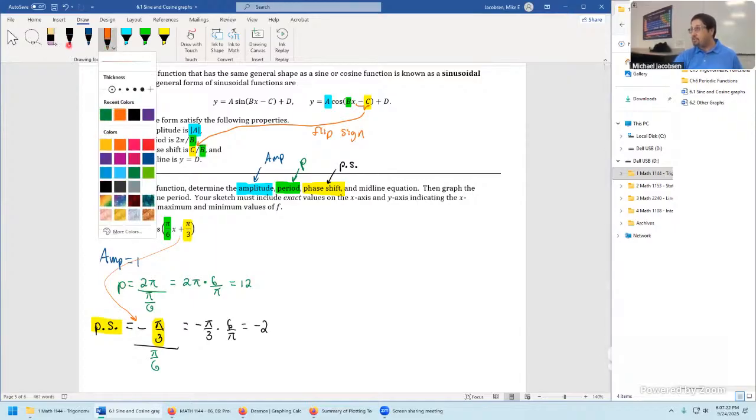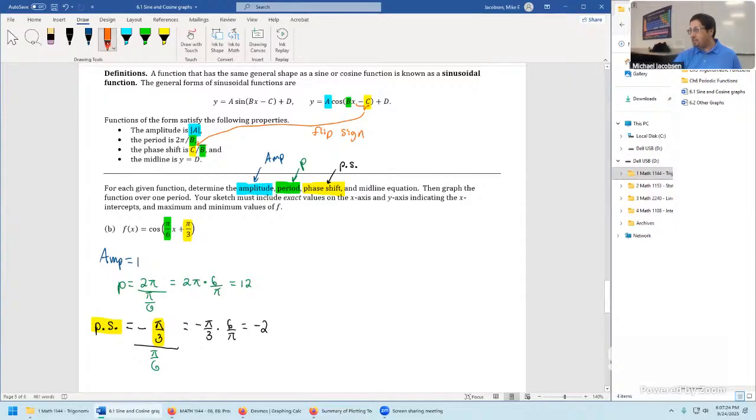And that arrow is kind of a distraction. Let me see if I can target it better. The positive right here becomes a negative, so always flip the sign. Honestly, it's the easiest thing to miss on this. And if you did miss that one part in an exam setting, there's partial credit on these kinds of problems. So these are the first steps in order. Get amplitude, period, phase shift. Pretty much that is what this is asking.